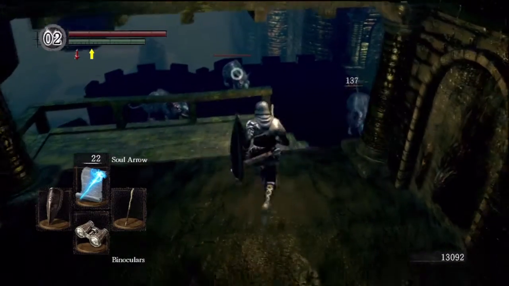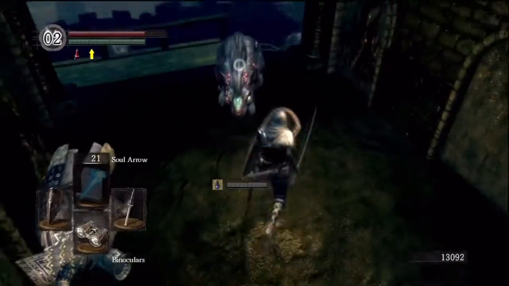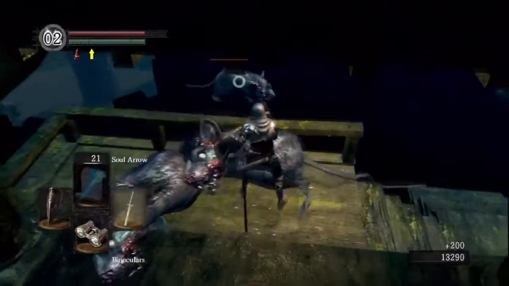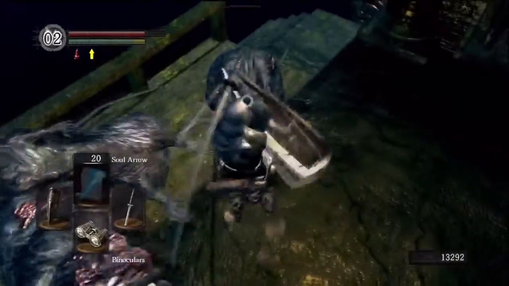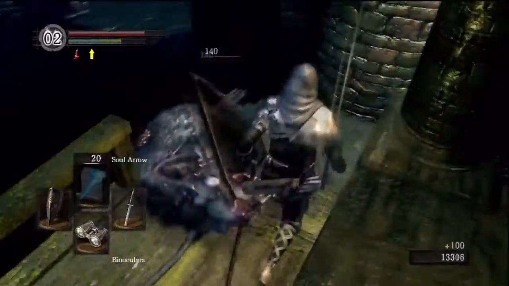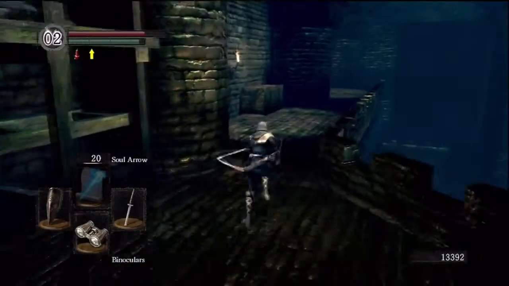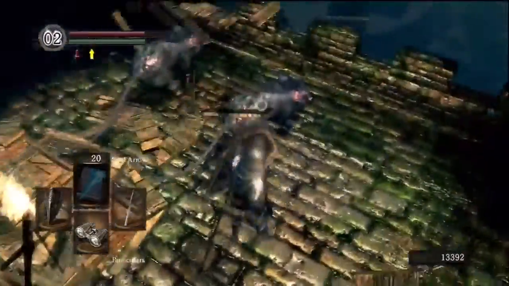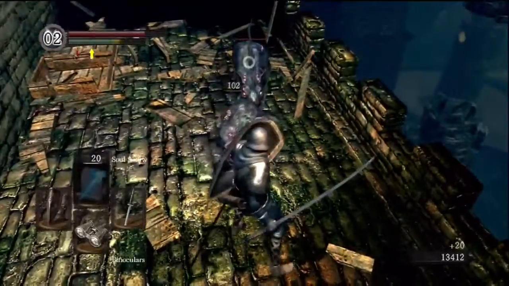I guess I'll... Ow, ow, you didn't die? Alright. Okay. We're good. We're good. We're so good. Head on over here. This is also a trap, I think. Yep. I have good memory, I guess.